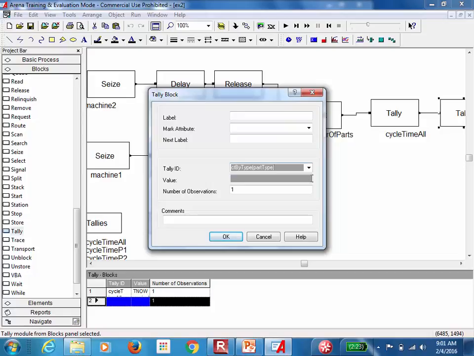So in order for the tally to record a value now, it's going to look at these expressions, and it's going to see, oh, if this is 1, I'm going to put it in the bag for 1. If this is 2, I'm going to put it in the bag for 2. Okay, so it's going to be splitting those observations based on that part type. And then the value is going to be the same expression, t now minus the arrival time.